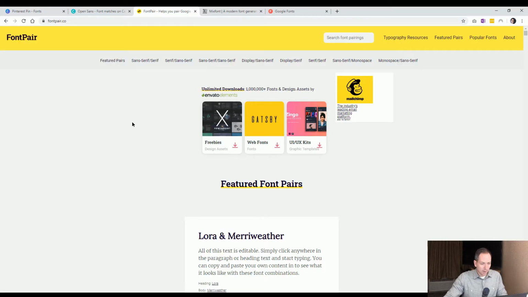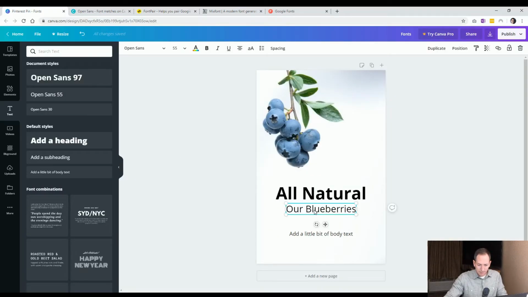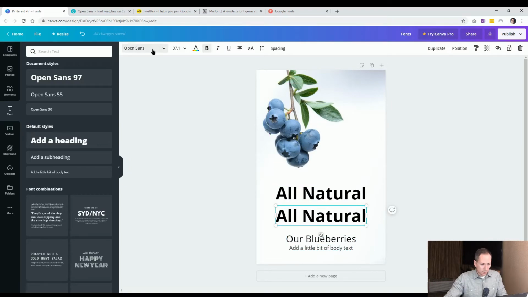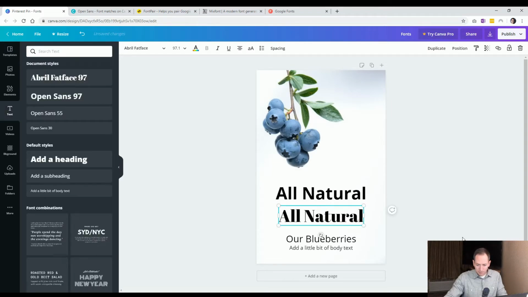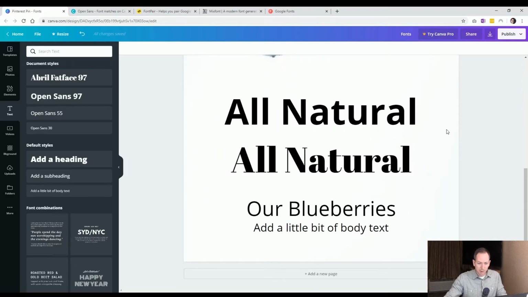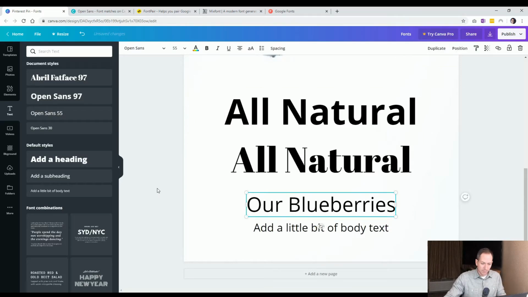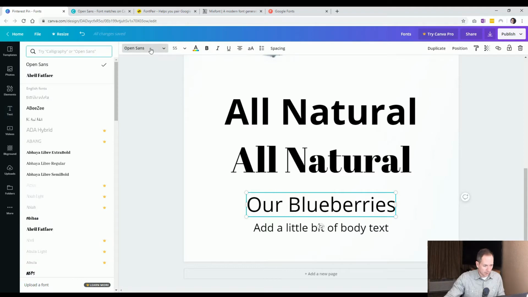So, Font Pair though, actually a quick discussion here about serif versus sans serif, just in case you don't know. Let me move our blueberry word here for a second. Great. So I'm going to zoom in a little bit so we can see it here. This just helps, especially when choosing the font. The three important ones really to know are serif, sans serif, and handwritten or display. Let me bring one of those up here too so we can talk about it.